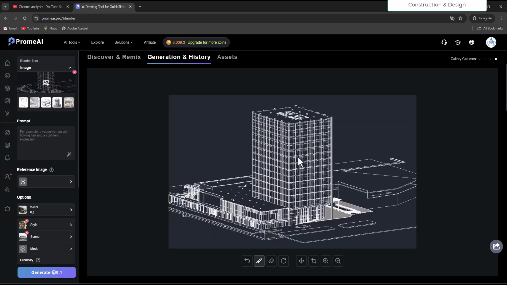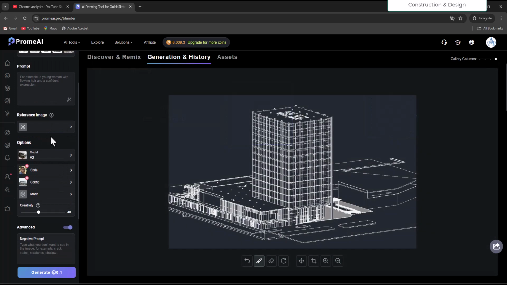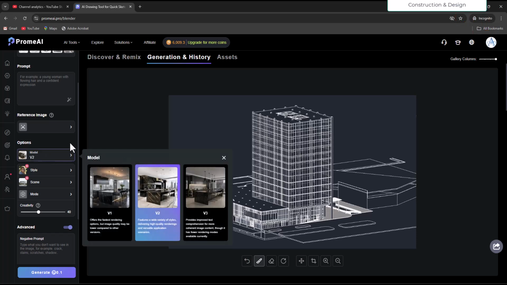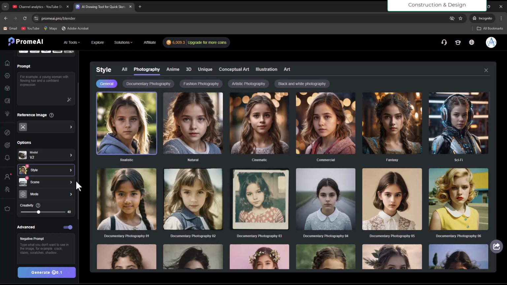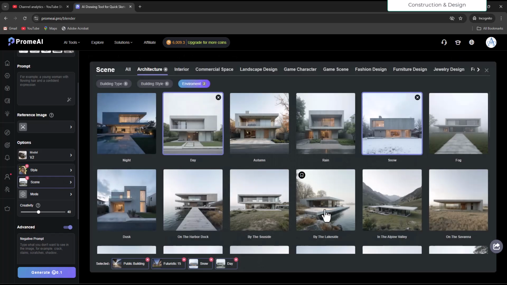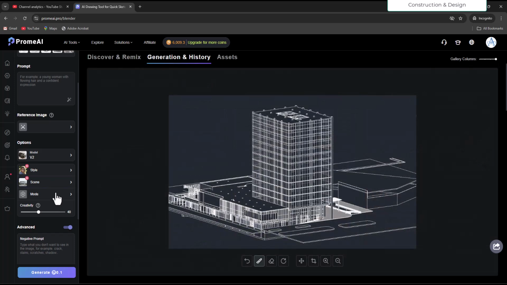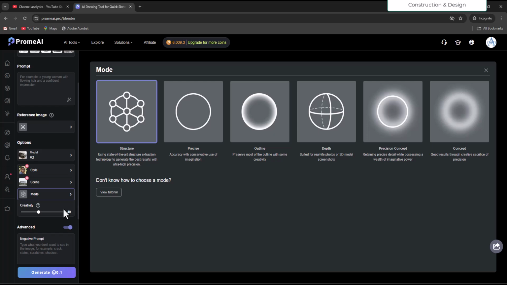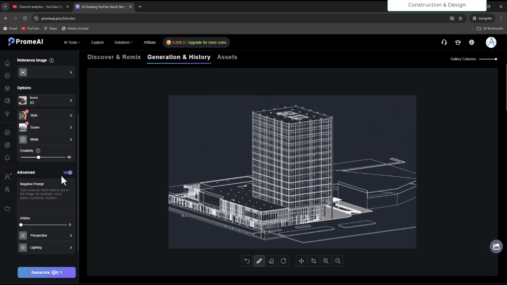Now here you have a bunch of options. We have already uploaded our image, so no need for that, and you can put in some context to make it better so that it understands better. I'm not putting any context right now. We can even add a reference image. Let's not add anything, and see how good it is and how well it will recognize everything over here. Also you have an option for the models, and I will just keep it default. You can even choose the style, realistic, whatever, and the scene, what kind of scene you want. Let's leave it. And the mode also you can choose, structure or precise. I will just keep it structure. Creativity level, let it be like this.